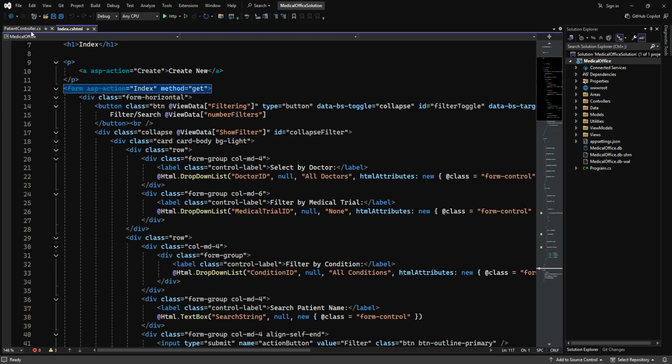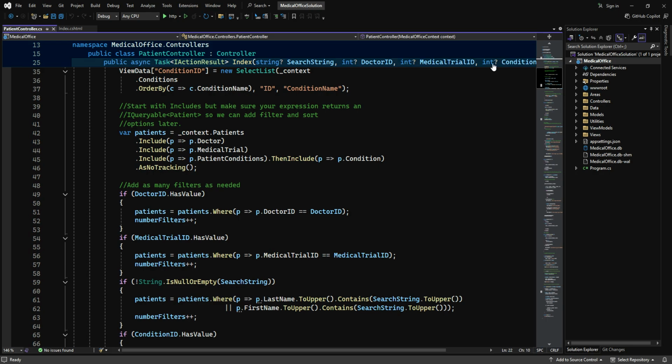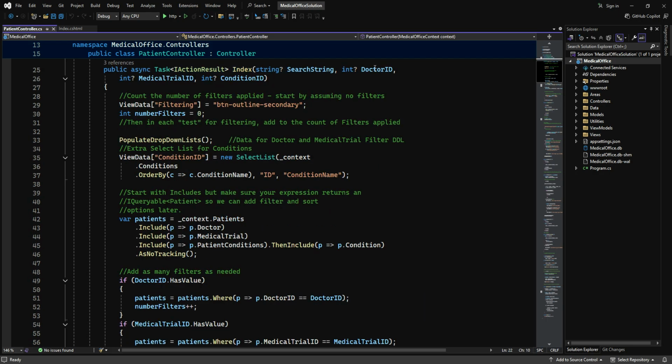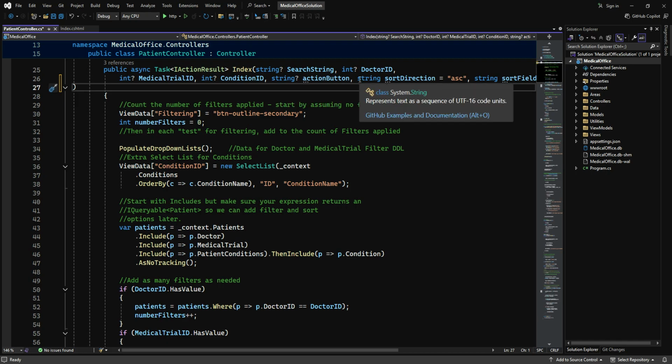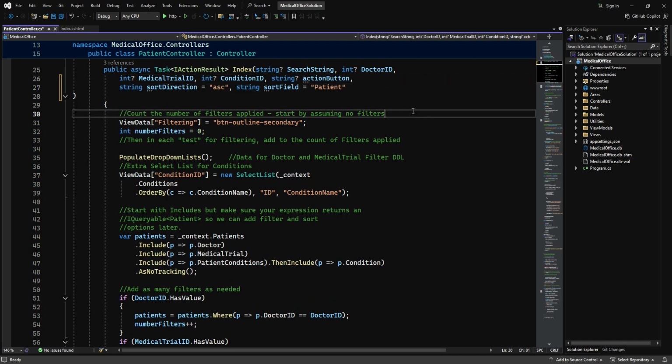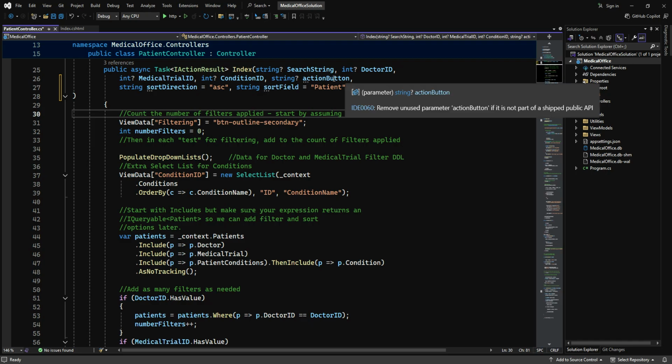Okay, so I'm going to maybe start over here in the controller, because what I need to do, remember what we did so far is we added all these different parameters here, our search string, our foreign keys for our filters, right? Well, I'm going to add some more parameters here as well, right? So let me just carry on my list. I'm going to go comma, and I want to add, maybe I'll bring them down so we can see them on the screen together. Okay, a string, right, for the name value pair of which button I've clicked. Remember, the name is action button. I'll have multiple buttons all with the same name, and I can check the value to see which one I clicked.